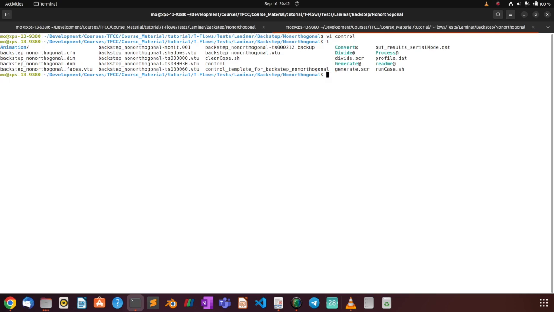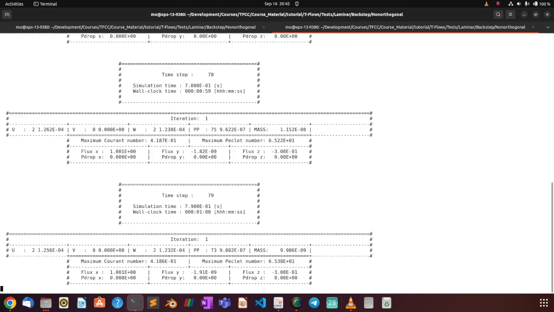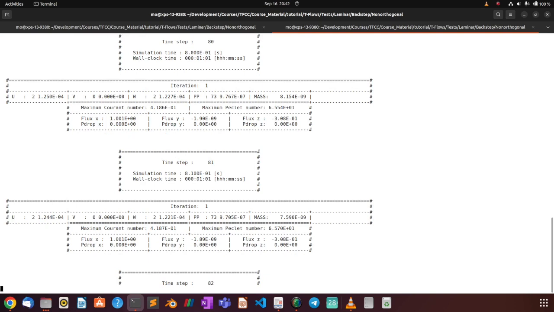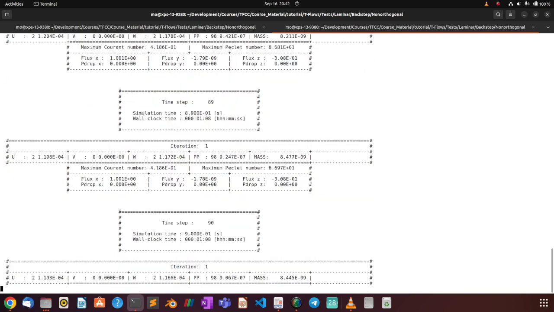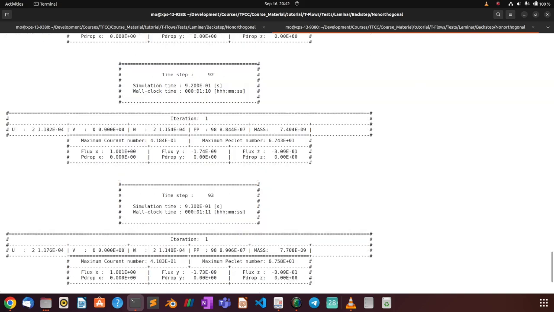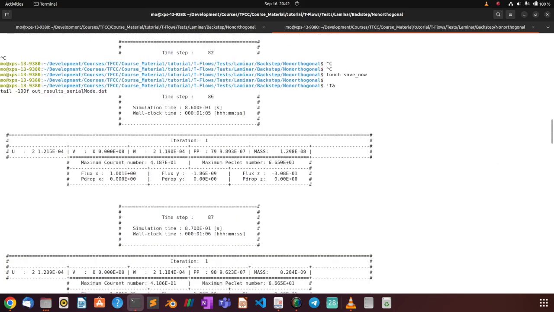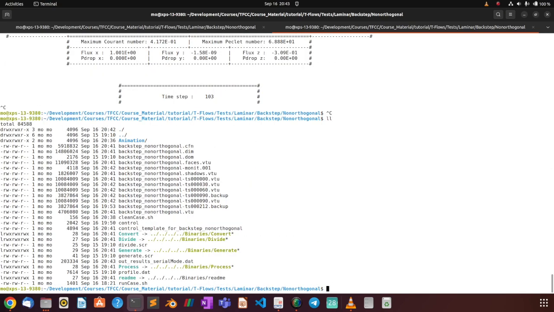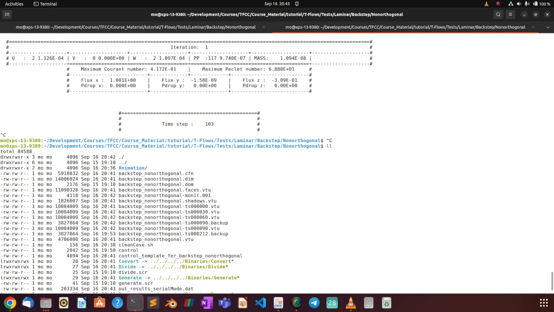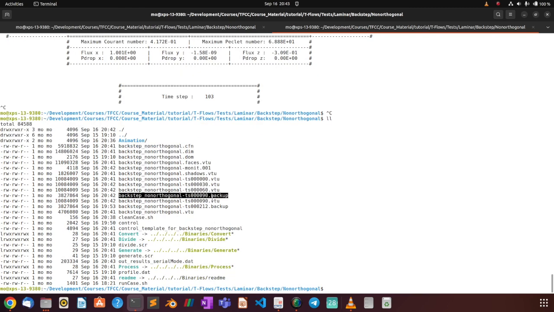So what we do is, let's say if we tail here, we are at time step 80. So before it gets to 90, we say touch save now, and that saves the solution. You can see already, it saved exactly on the 90, I guess. Maybe it saved on the 90. Let's see. Yeah, but 90 is saving there anyways. Exactly, so it coincided with 90, but 90 is saved anyways, because that's how it's introduced in the control file.